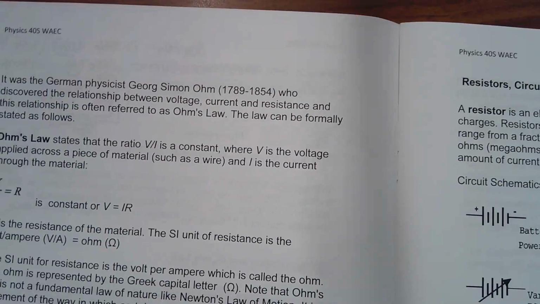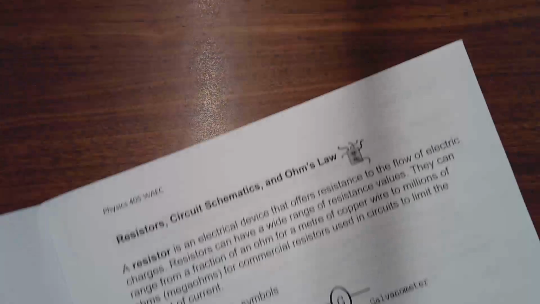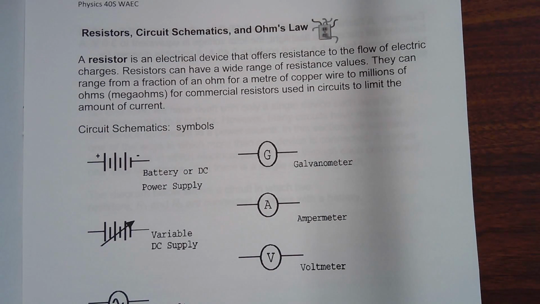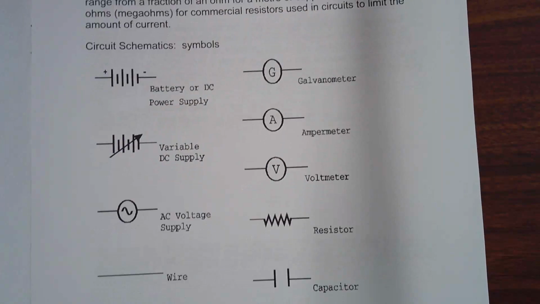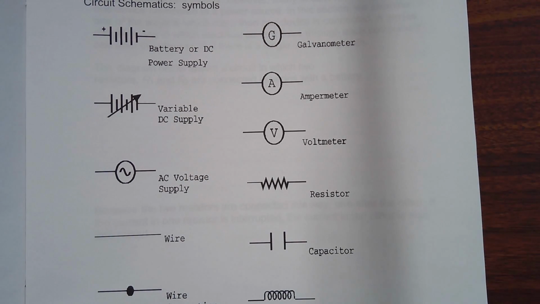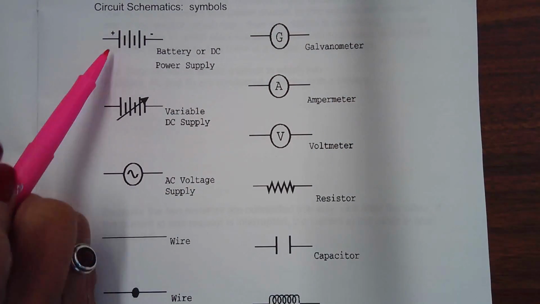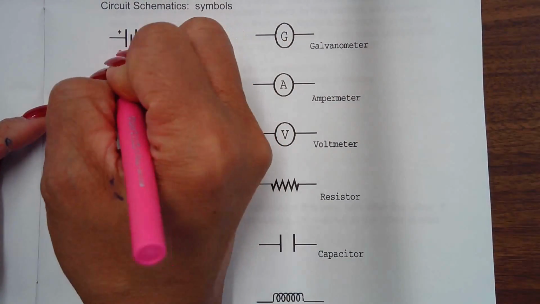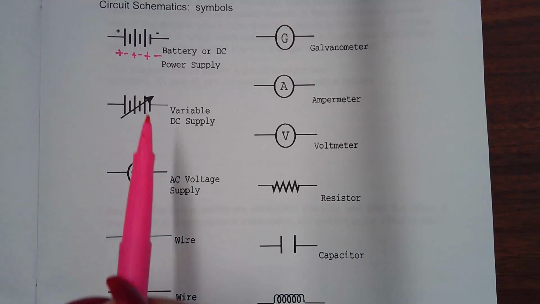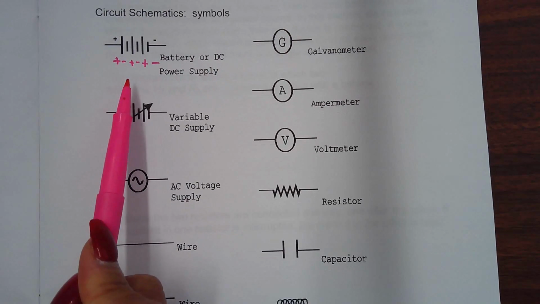Okay, so this is Ohm's law. We talked about Ohm's law yesterday in the other booklet I was using, so now let's get right into here. So here's the circuit schematics. The symbols that you're going to be using when you're drawing circuits would be these ones. So here again, this would be a series of batteries. You've got positive, negative, positive, negative, positive, negative. You could imagine if this is a battery, how many batteries do you have end to end here? In my drawing, you have 3.